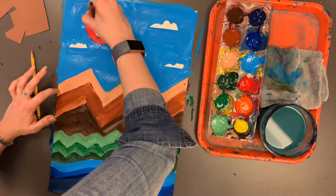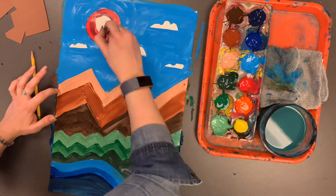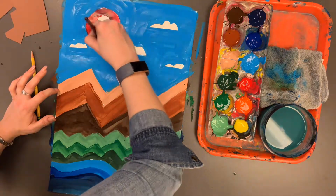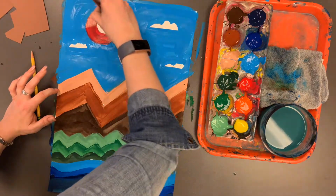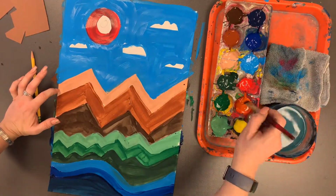And you might notice that a little bit of blue paint gets into your red because the sky's a little bit wet, but that's okay. Keep smoothing the red out, smoothing the red out. Okay, now wash the red off, dip, dip, dry, dry. Get a little bit of orange.